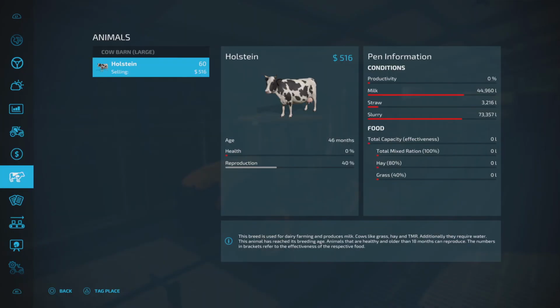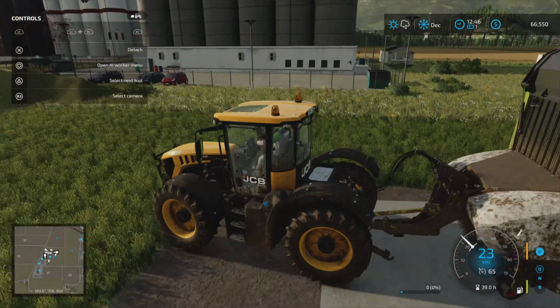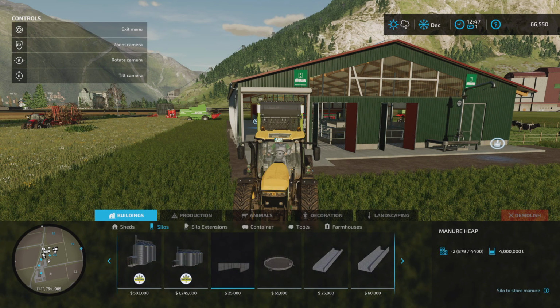Okay, here we go. We've got straw, 3,000 litres. So I wonder if that'll produce manure by itself. I guess we'll soon see. Because you need to add a manure silo. So if you go to silos, and I think it is manure heap, 4 million litres. Silo to store manure. So that has got to be placed in close proximity.